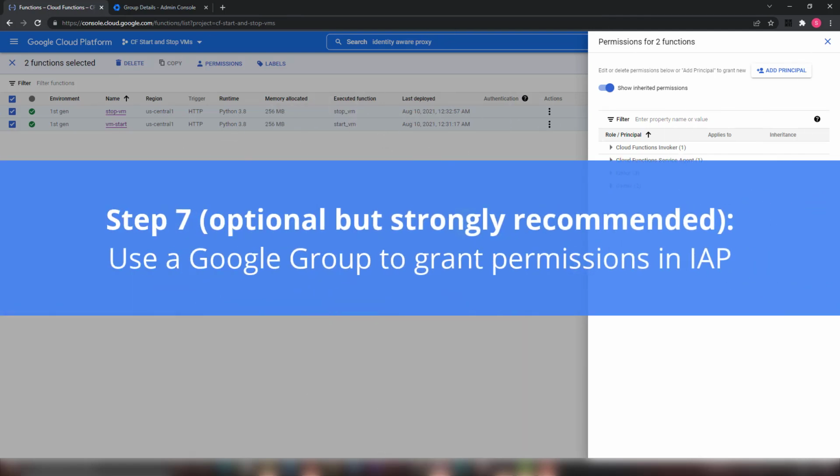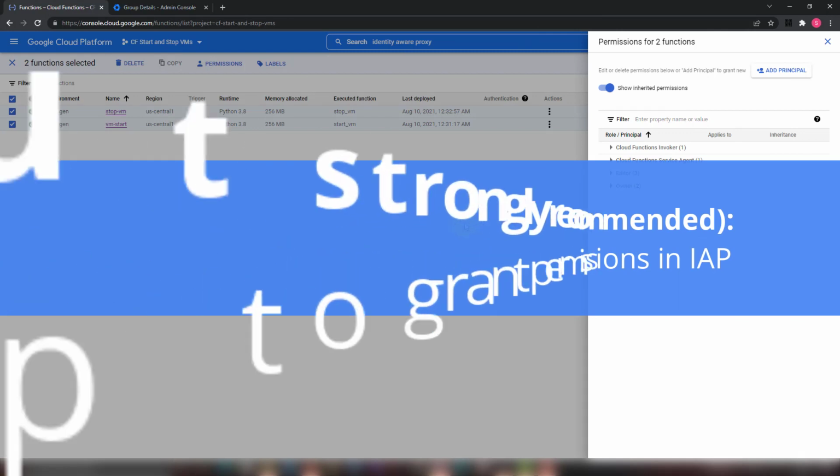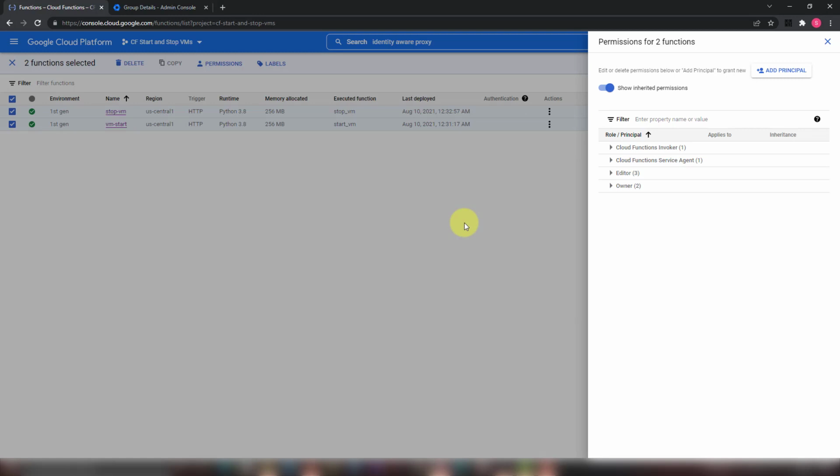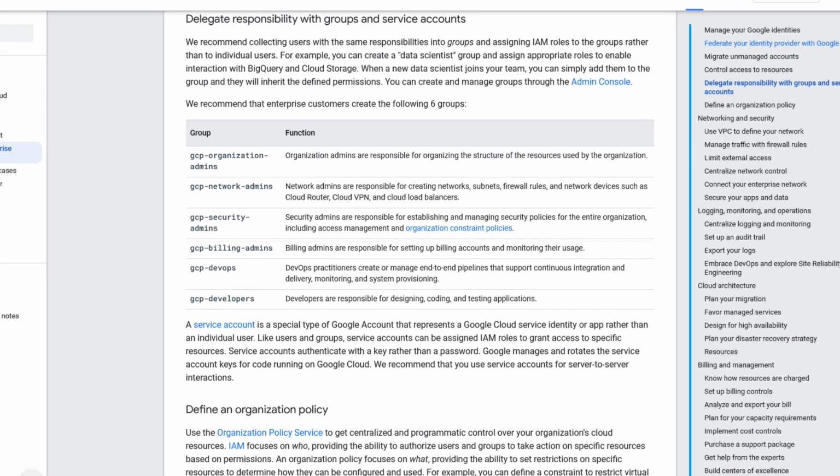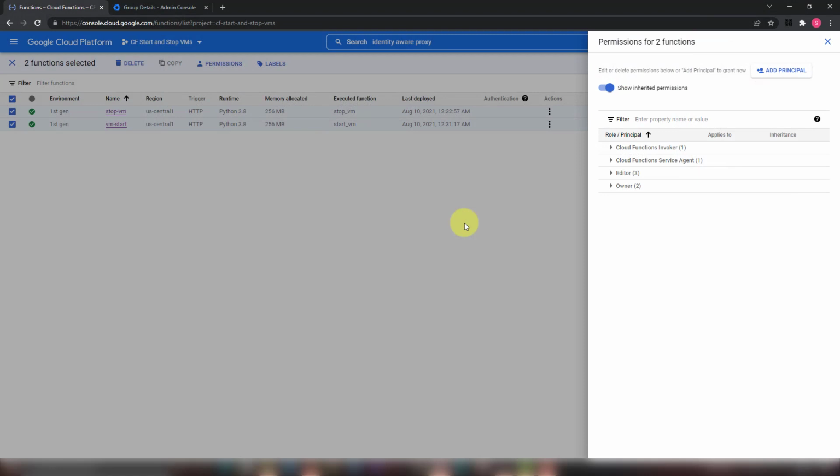Now the next step here is basically one of the very best practices, very highly recommended best practices that are always mentioned around in GCP, which is to assign permissions to a group level. The reason is we want to avoid micromanaging users in GCP and micromanaging the permissions, especially if you have a large structure in your environment.